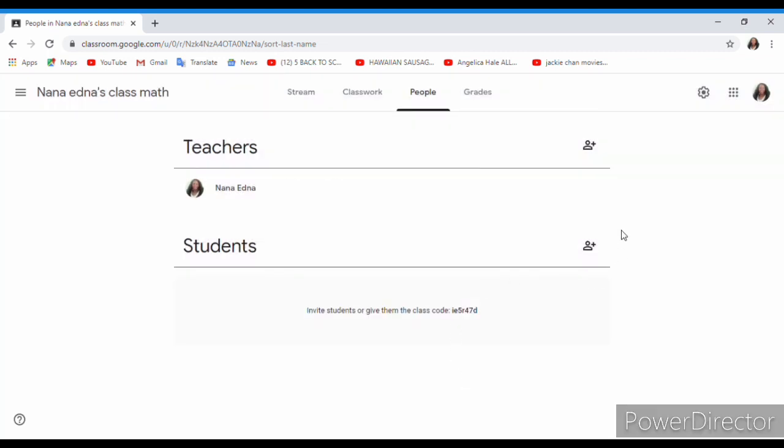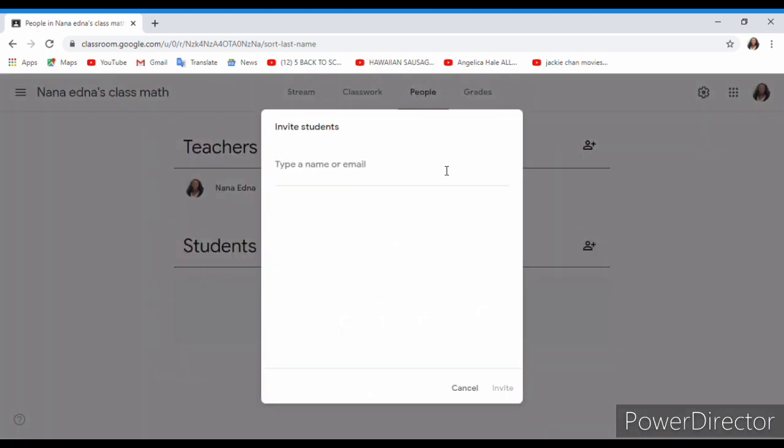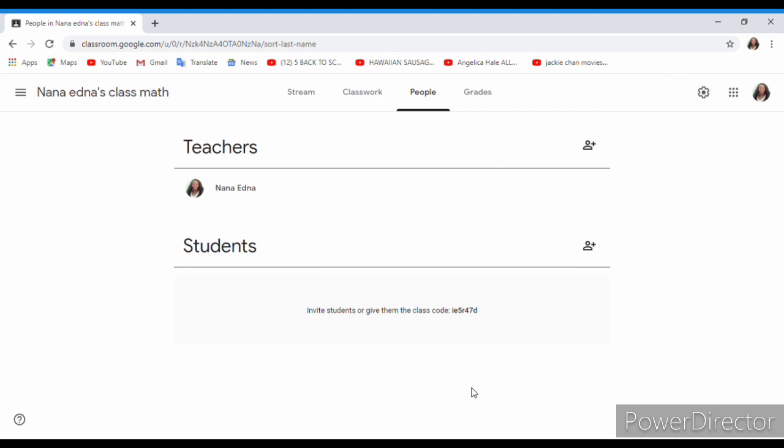If you're not co-teaching, for example, you go and add your students here. So here I'm going to type, for example, the name of my student. So I can type the email address of the student and then invite them down here. Now since I'm not inviting anyone, I was just showing you.